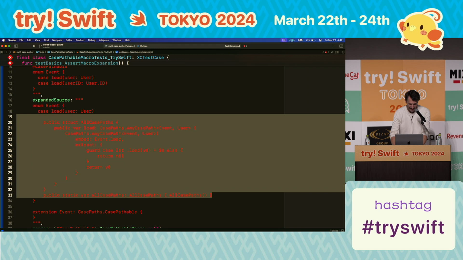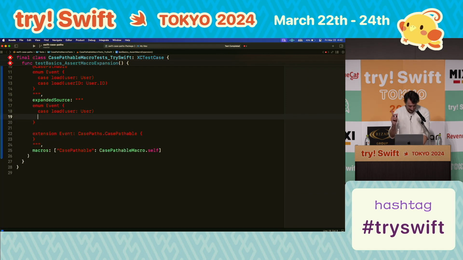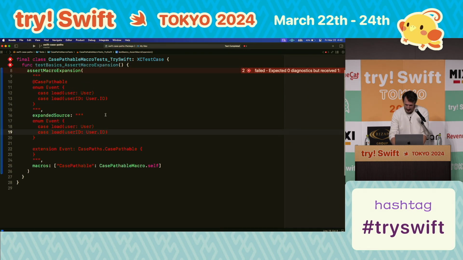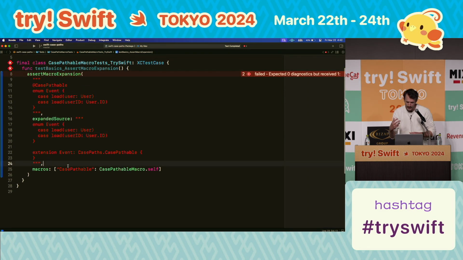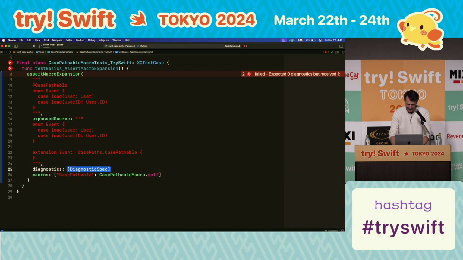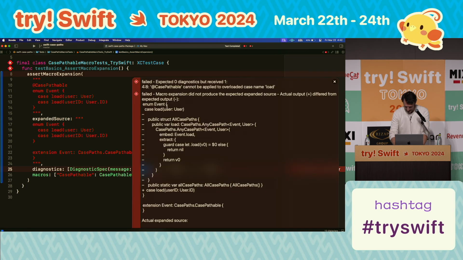So I guess I could manually do this, or I could have done the copy and paste again, but I'll manually do it. And that will take care of the one test failure, but the diagnostics one, now what I gotta do is I gotta manually assert on this by providing this diagnostics array, creating this, specifying the message, line and column, and I'll cheat by seeing that it's on line 4, column 8, and this is the message.